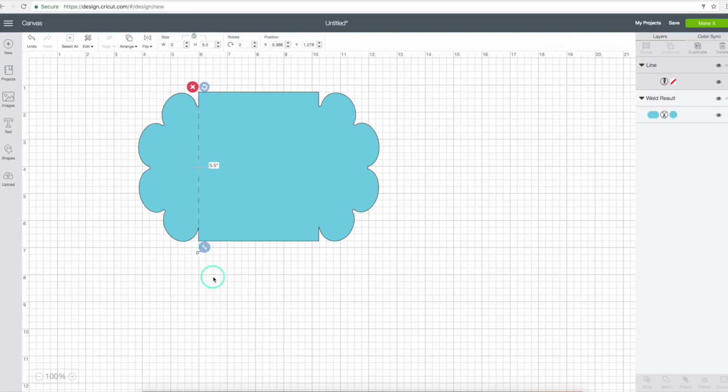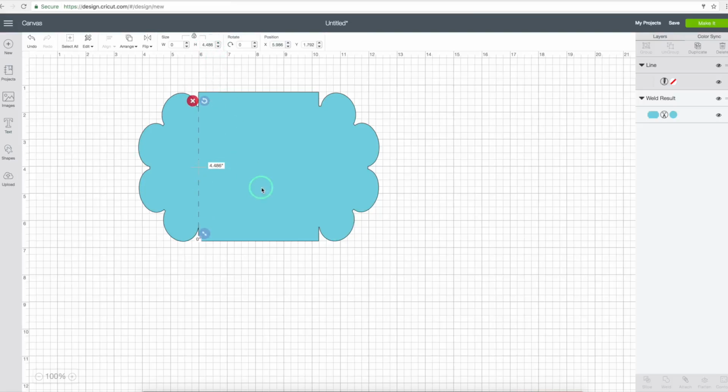Now, for me, this would be fine. It just means that whenever I score, it's going to score here and here, even though I don't need it. But if that bothers you, just go ahead and shrink it up to be exactly the length that you need it to be and move it into place. So my score line ended up being 4.486, and that works for me.